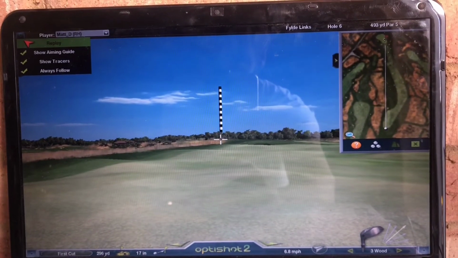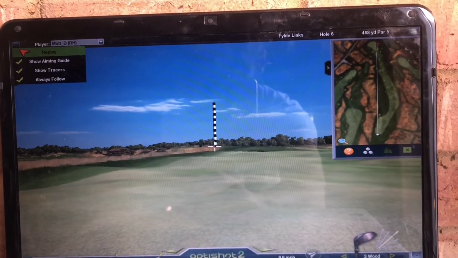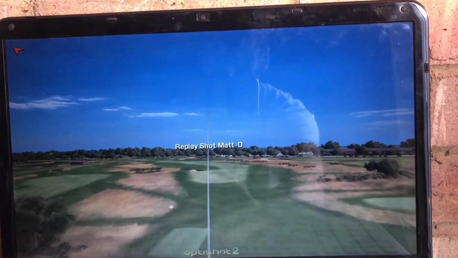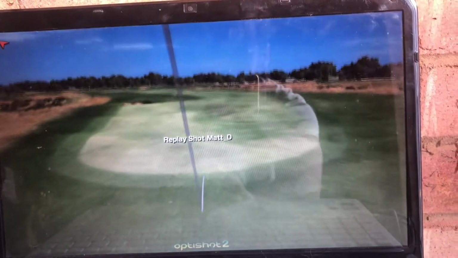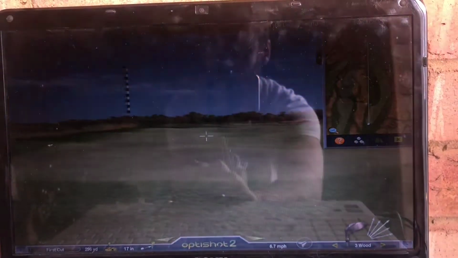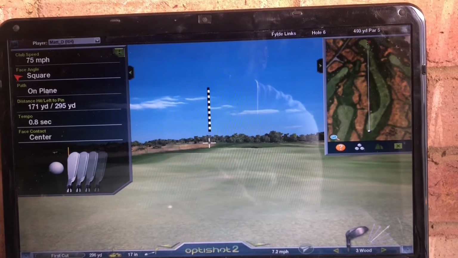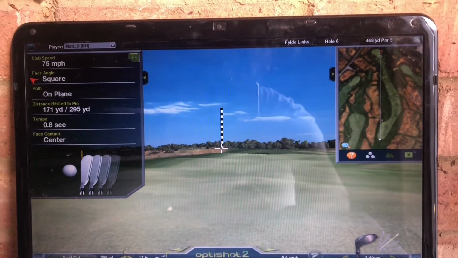So as I mentioned, I'm taking a 5-iron with every shot. That included off the tee. Let's take a look at the replay. Just rolling onto the fringe of the fairway there. If we take a look at those numbers, square face angle, path on plane, 171 yards.